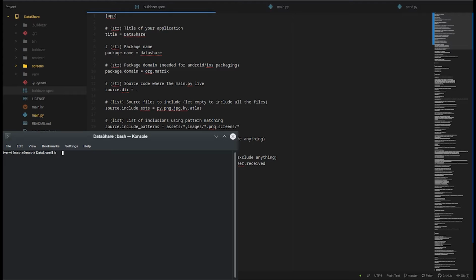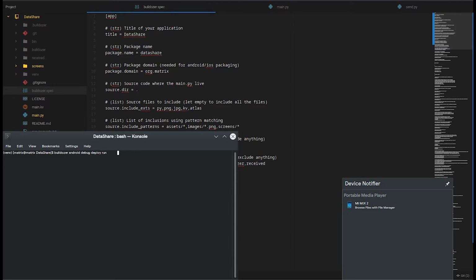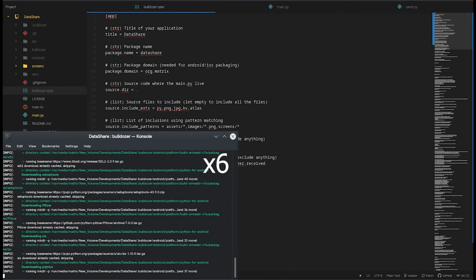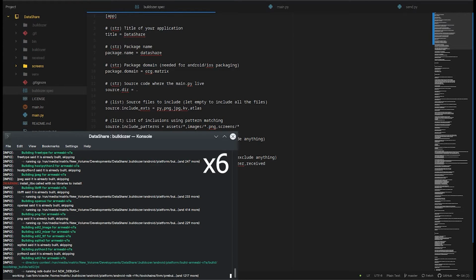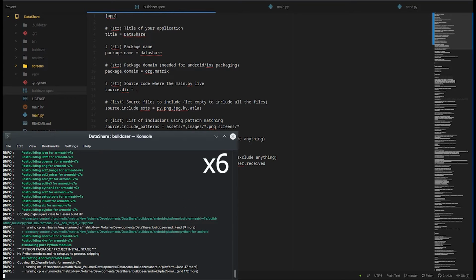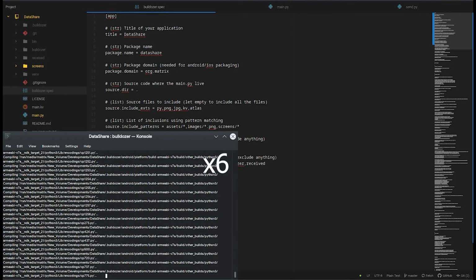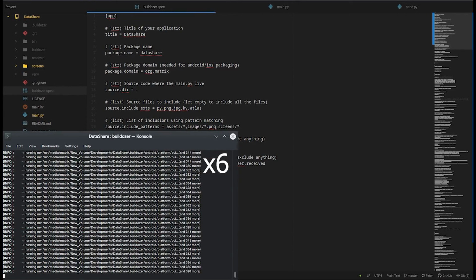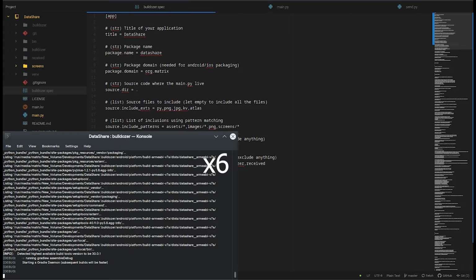Let's start building it. To build, just type buildozer android debug deploy and finally run. You need to connect your mobile device for the run command to execute successfully. You can also have your Android emulator running in the background. So I connected my device with USB debugging on, and if you start it, it will take some time, a lot of time actually, depending upon your device and internet connection. As I have pre-downloaded some stuff, it will take a bit less time for me. Speeding it up 6 times is nearly like 30 seconds for me. Setting up a compiler cache is also a good idea.